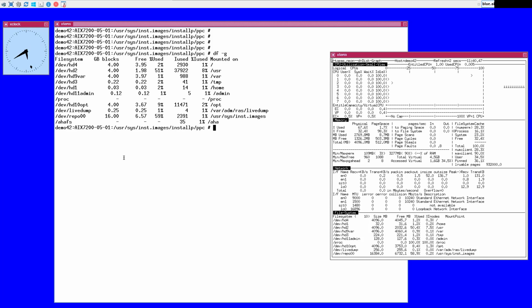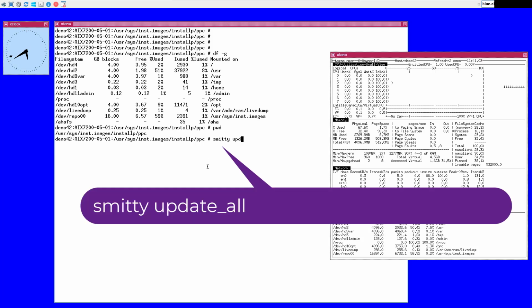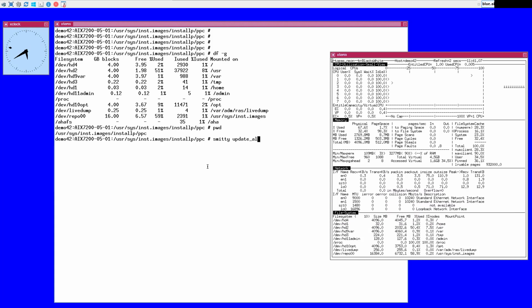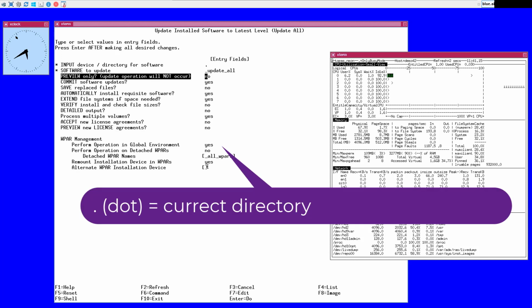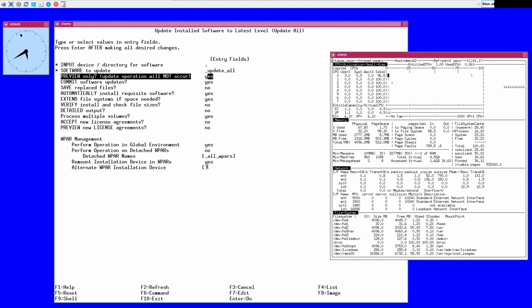So now you'll notice we're in this directory where the files are, so that just makes things easier. Otherwise, we'd have to name this directory as the source of the update. So good old smitty update. Smitty update all, and we're going to tell it the current directory and preview yes, that should be okay. And I always put the accept in for the license agreement because that'll catch us out on some bizarre thing. When I did this before, I think it was OpenSSL, so we needed the license approved.